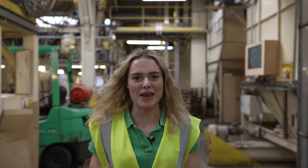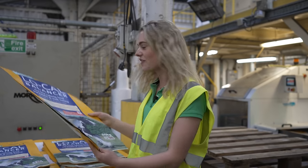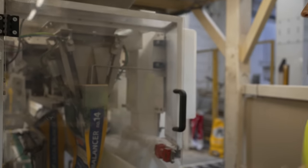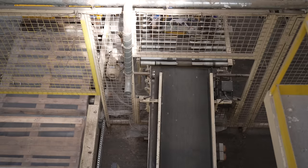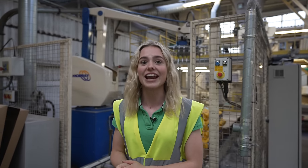We've seen the feed being made, but the last process is how the feed is bagged. Over here we have some locale balancer bags which you guys might recognise from my feed room — this is what Mickey and Casper are fed. Let me show you it being bagged. Oh my goodness, look at this! How cool! This is so satisfying to watch. Once the feed is bagged, this very clever robot then stacks 50 bags onto a pallet, which is one tonne — so that's one heavy pallet and a lot of feed.